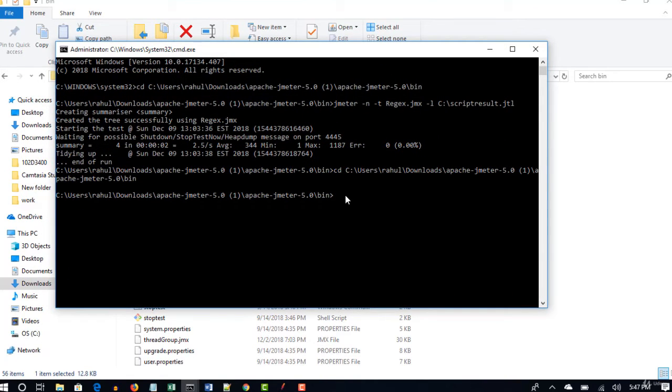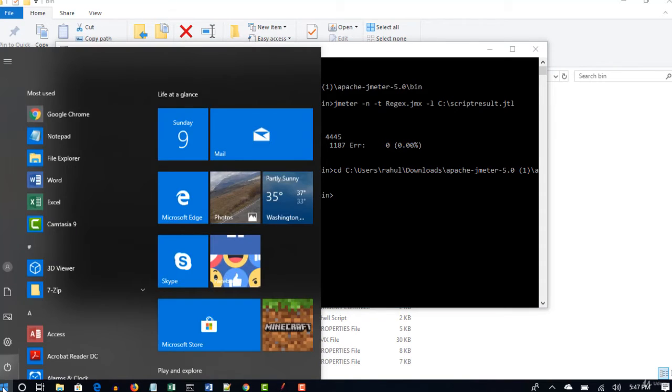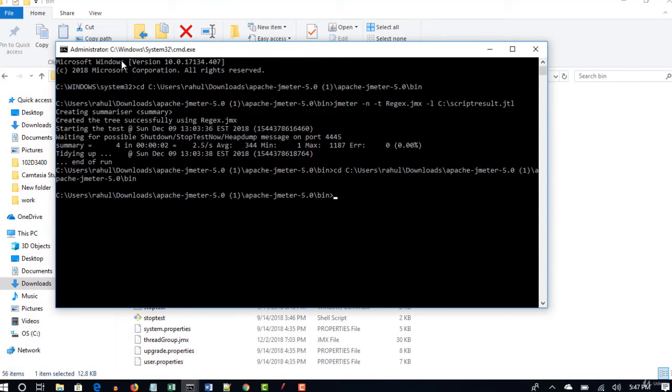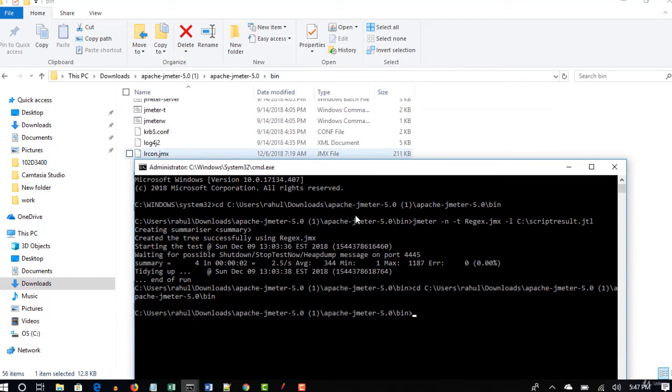Also make sure that you open this command prompt in administrator mode. It's very simple. In Windows, when you want to open it in administrative mode, just type CMD in your search box, then right-click and choose run as administrator. It varies from OS to OS, but make sure you open this in administrative mode and then navigate to this path.